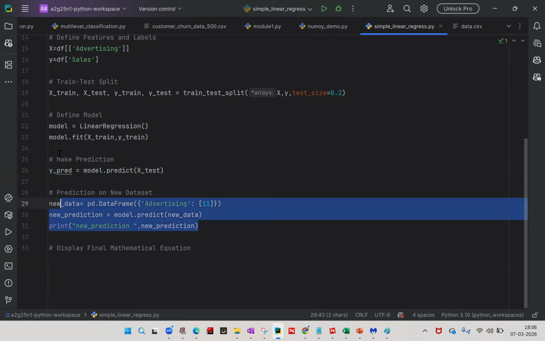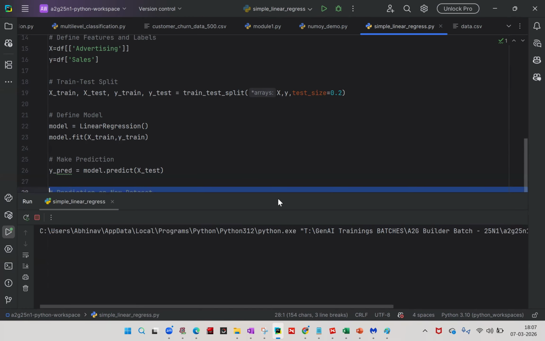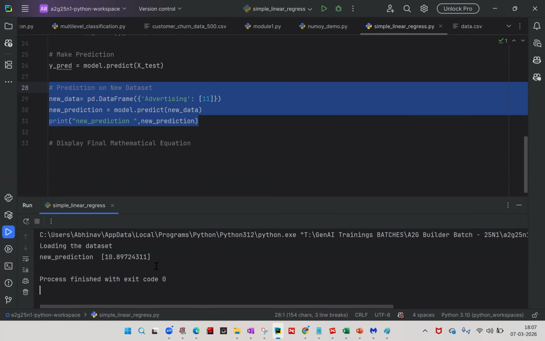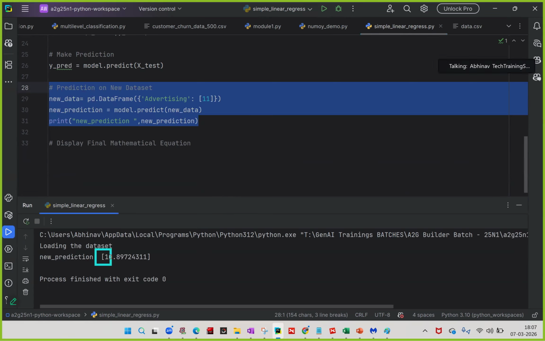Let me run this program and see what prediction this model gives me. It is predicting 10.89. Let's keep the unit as dollar. That means when I spend $11 on advertisement, my prediction is that I may get sales of $10.89.